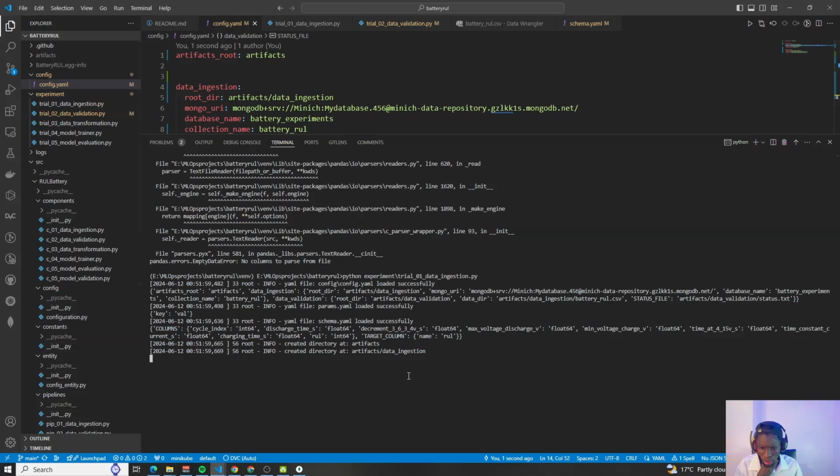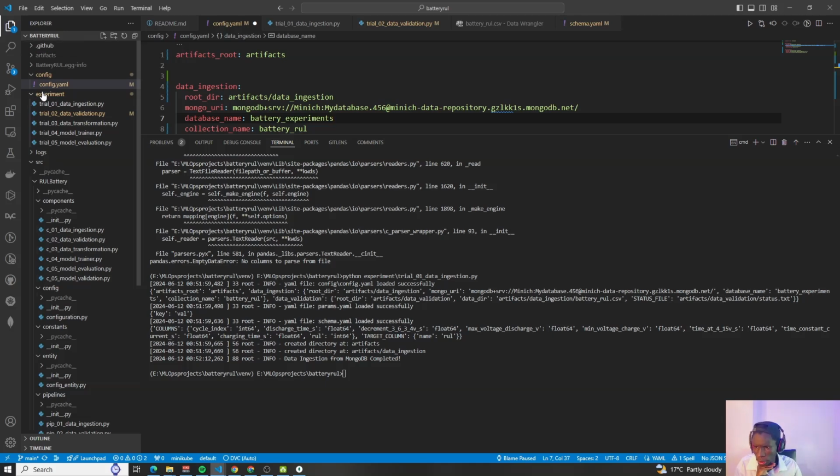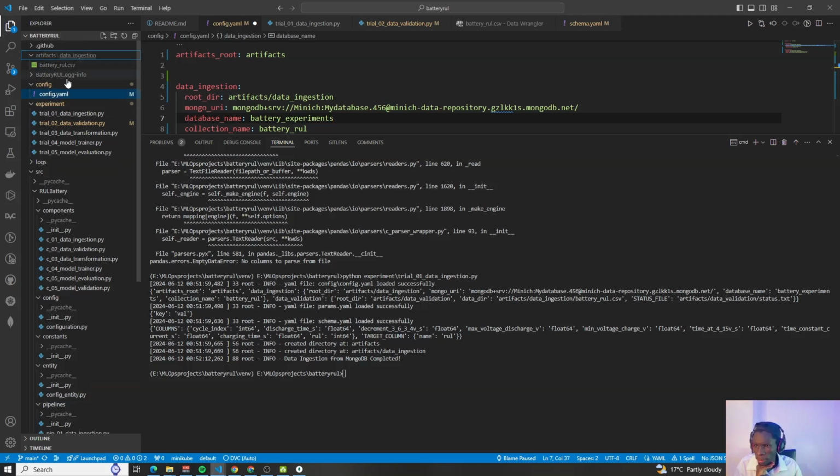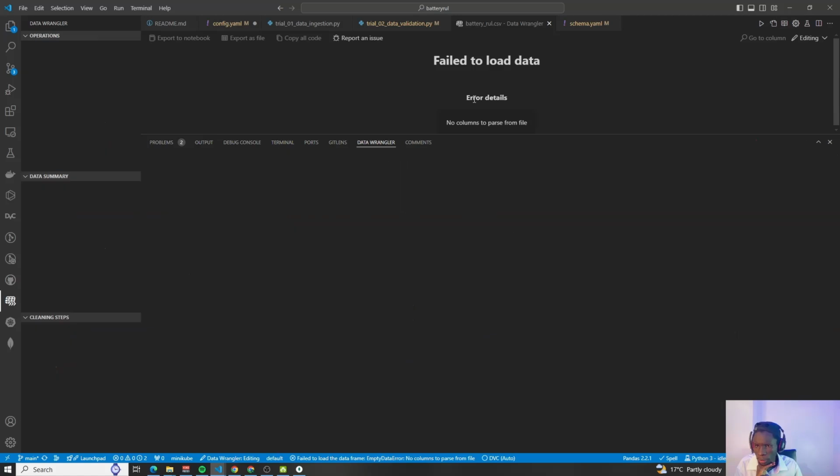It shouldn't be an empty CSV file. So I think this one is complete. Let's go to our artifacts folder and open the CSV file collection.